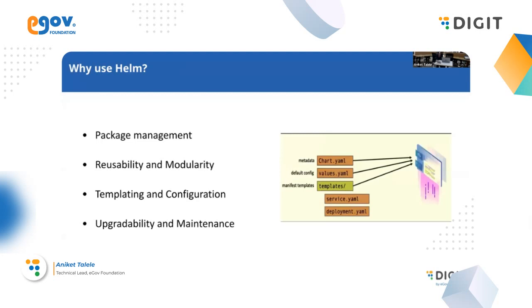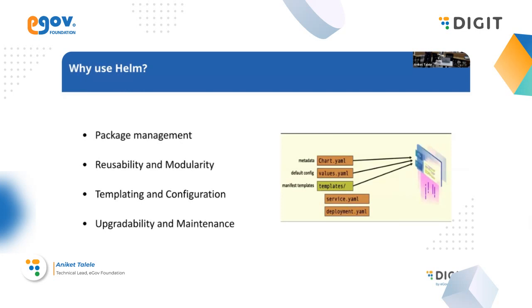Moving on, Helm, right? I talked about Kubernetes, and then you need to write Kubernetes configuration to tell Kubernetes how to manage your Docker container. Kubernetes configuration itself is a complicated thing. Basically, to get one service up and running, you need to write around 3 to 4 different configurations, right? So it's difficult to manage. So we use Helm instead.